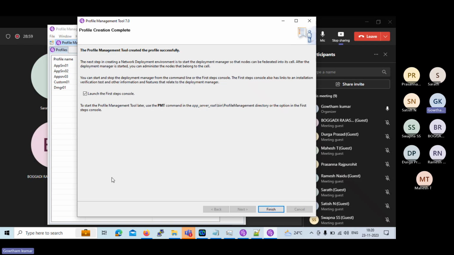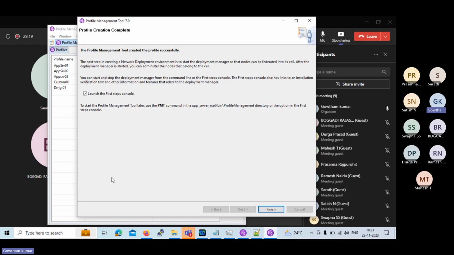For example, if your production environment has 6 servers, that means on 3 servers they will install WebSphere Application Server, and on the other 3 servers they will install your web servers and plugins.